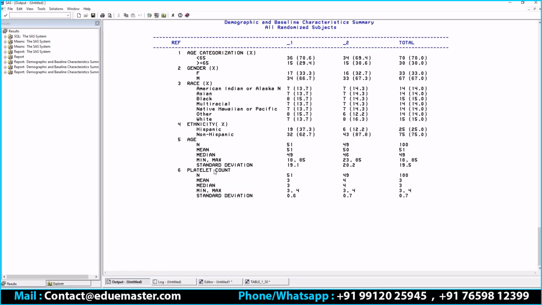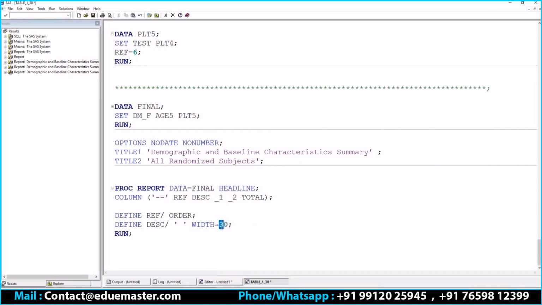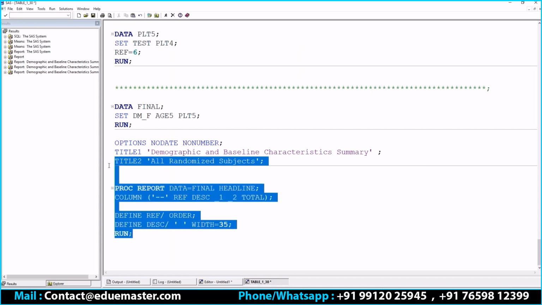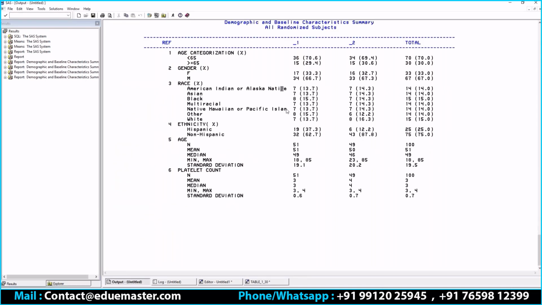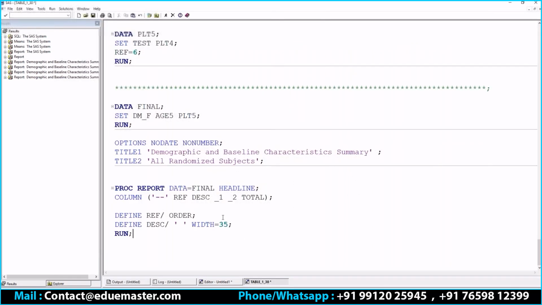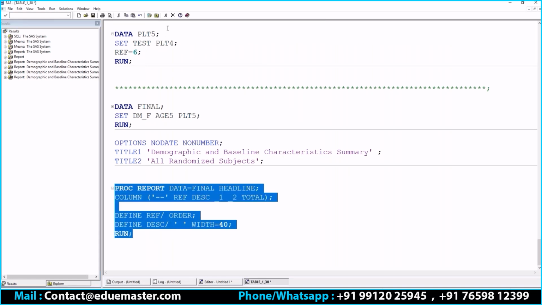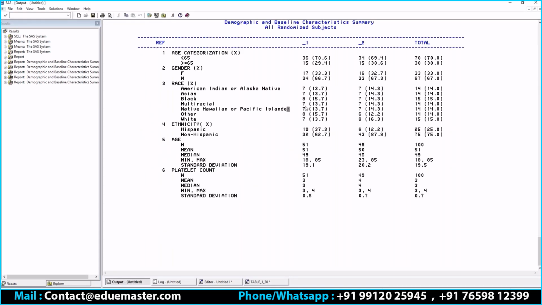Cool. No, it's not nice. Here the heading is getting cut. Executing. See, no, still something is getting cut. Let us do 40. Now it is good, right?